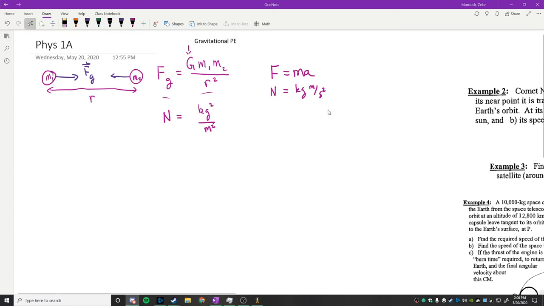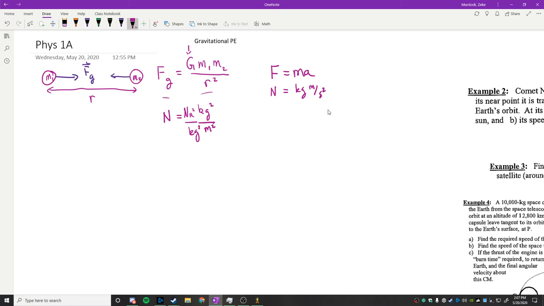It's perfectly acceptable to have defined the newton like this, right? Do you guys know what I mean? Is what I'm saying clear? Okay. But we need this constant G to fix the problem that this is not what we had called units before. So G automatically gets the units of newton times meter squared divided by kg squared, so that you get a newton out of this.